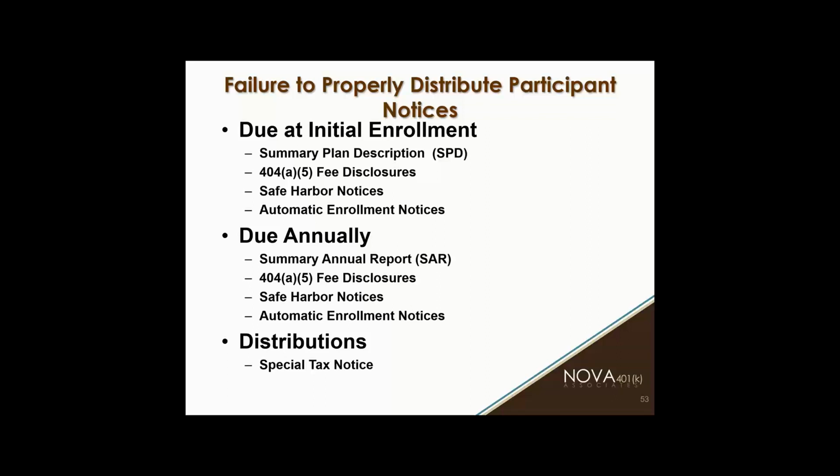Just so you know, summary plan descriptions go to every new person. You're giving them enrollment materials from your investment provider on how to enroll there. You need to include the summary plan description with those enrollment materials. The summary plan description is never included with all the other enrollment materials, never. And the only one that can send that out is you, because you're the ones enrolling your participants in a timely manner.